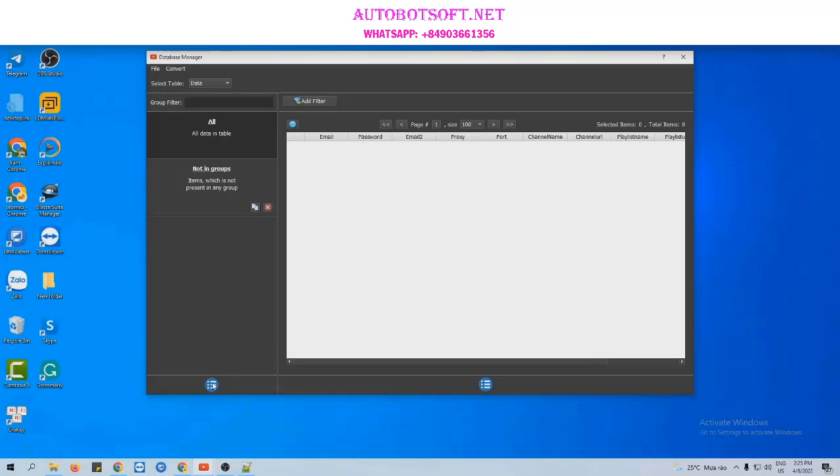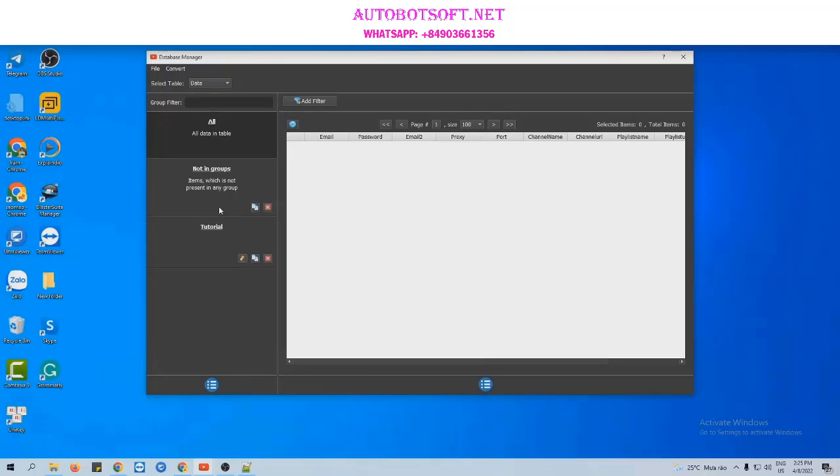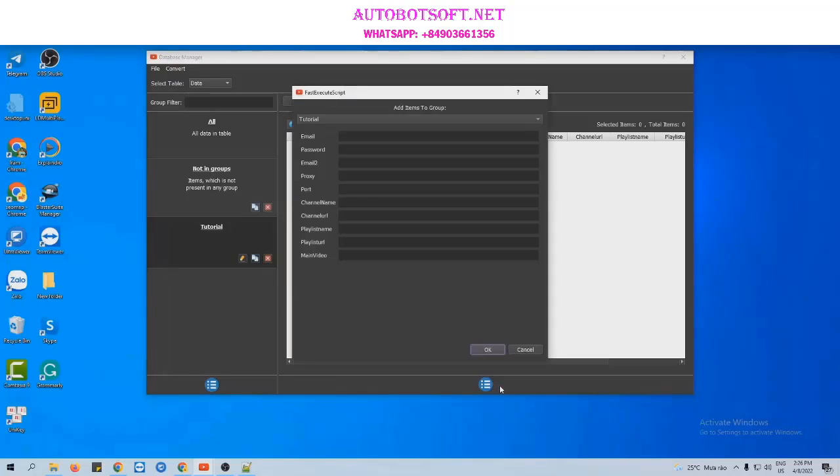So you will click on this icon, select add group, then you will type the group name here. For example, I will type tutorial. Then click OK. Then select this group, click on this icon, select add item.